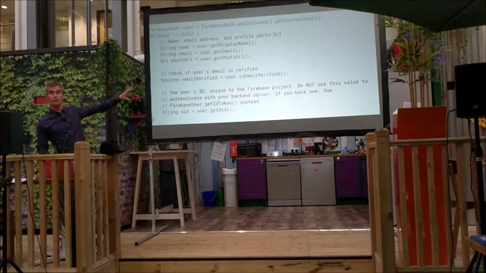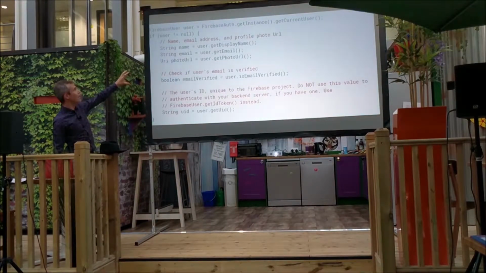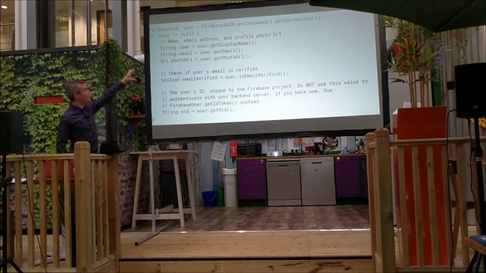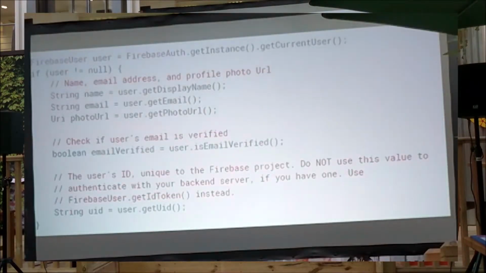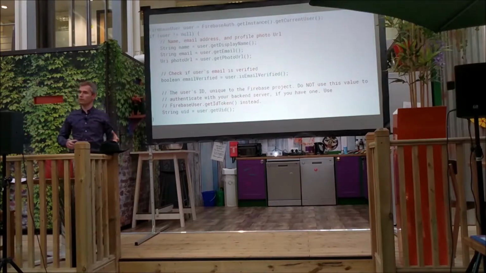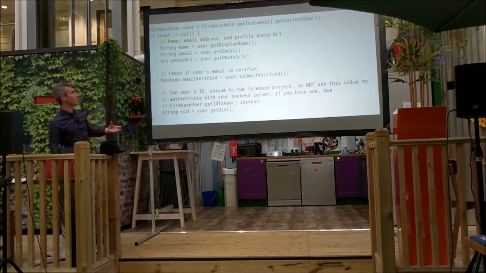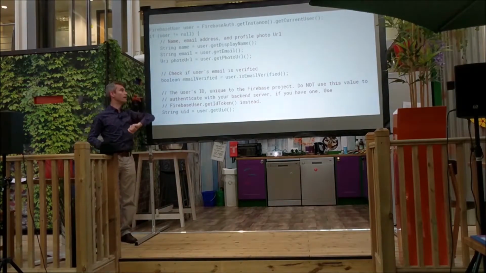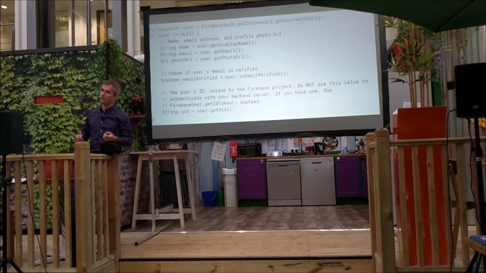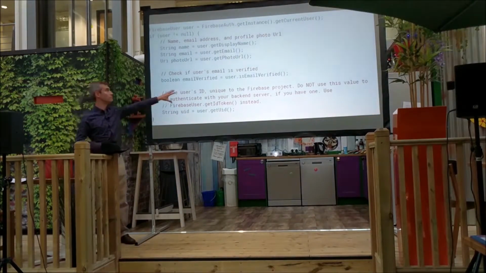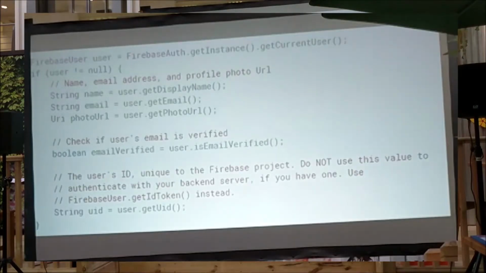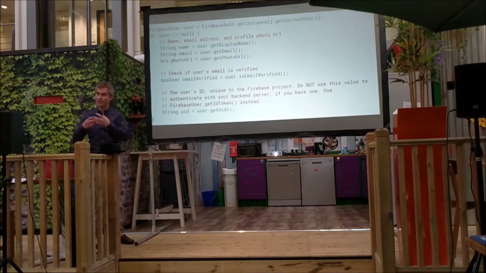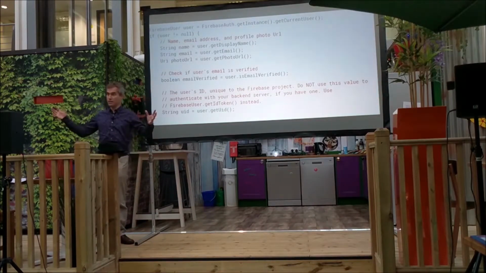And once a user has signed in, another really great piece of code here is that you get this callback that will give you the user's name, email, whatever is available within the authentication system that they've chosen to log in with. So if they had chosen to sign in with Facebook, then you can get their photo URL. If they have chosen to sign in with email address and password, then we can get an email and whether their email has been verified. And Firebase takes care of the whole verification system. You can customize the email templates that go out with it. It just does everything for you.